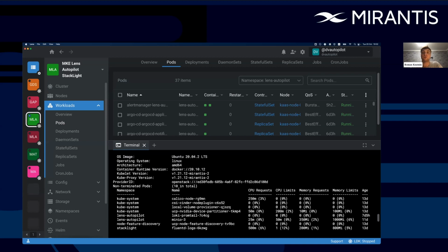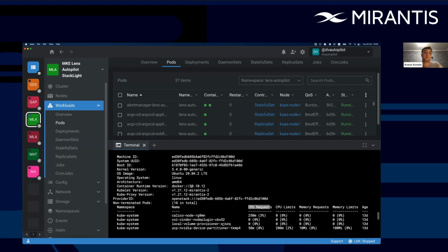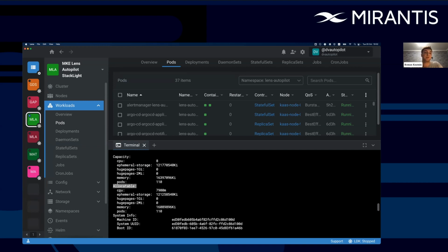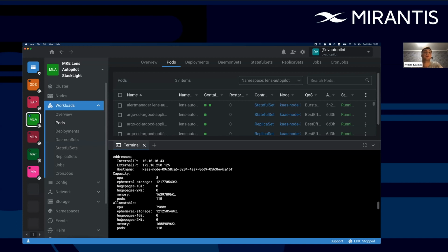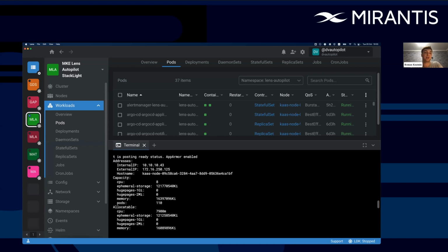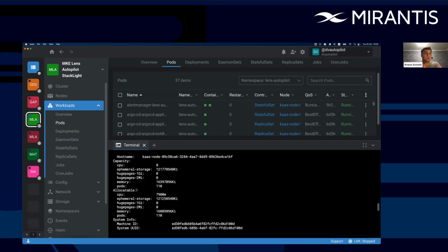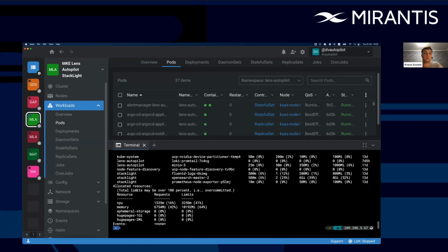It will show you the info about CPU requests, limits, memory requests, memory limits for every pod. So it's easy to understand how much allocatable CPU you have, ephemeral storage, memory, how many pods you can execute on your node, and also the full capacity of this node.